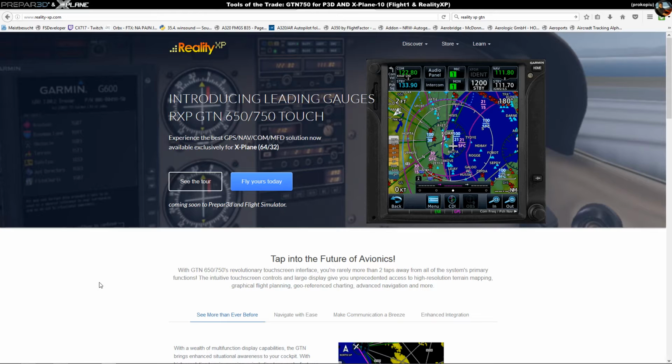Then there was some kind of flight sim day near Munich, and there I saw that someone had opened X-Plane and had the GTN750 up on their screen. I asked them, does that already work in 64-bit or is that still 32-bit? And they said, no problem, it's 64-bit all right. And believe it or not, it is indeed, and you can download it from the realityxp.com webpage, www.reality-xp.com, and here it is.